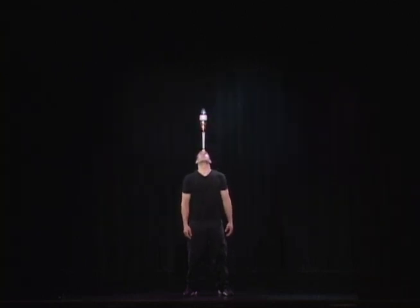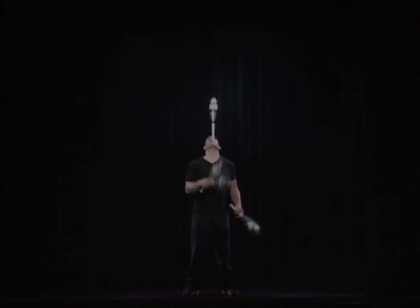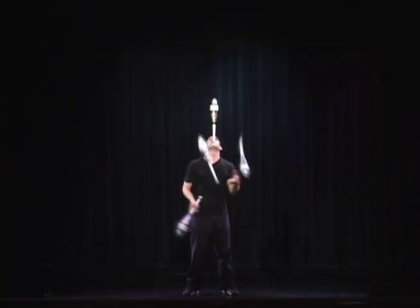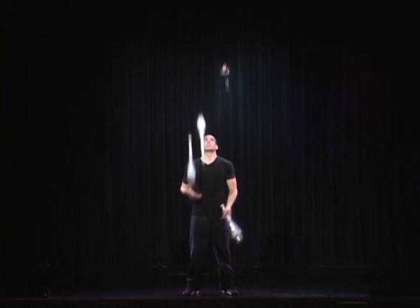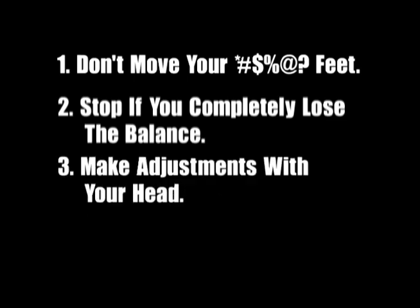Let me just say one thing. Don't move your feet. I mean, do I really need to tell you why? Learn how to balance without moving your feet. Just like this, see? Look at that. That guy, he's perfect. Look, no moving of the feet. Maybe a little bit of moving the head, but that's about it. Okay, so to recap, don't move your feet. Stop if you completely lose the balance so you don't practice correcting your mistakes. And make adjustments with your head. Don't move your feet, stupid.